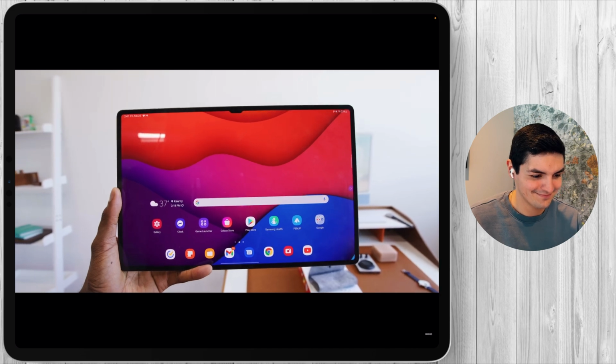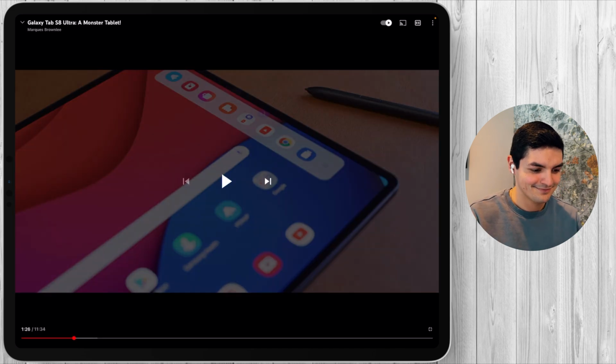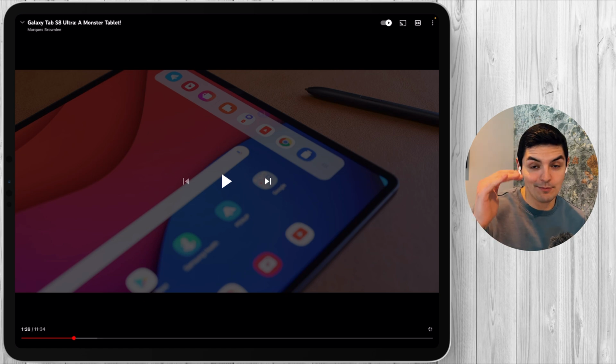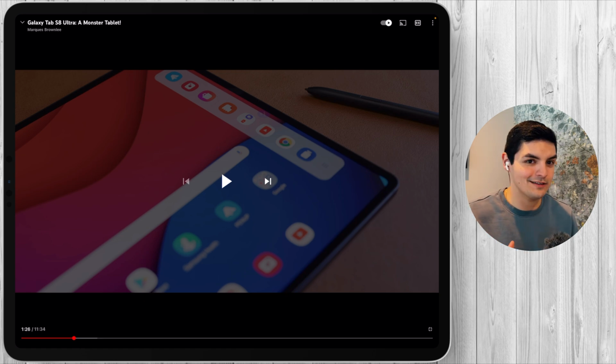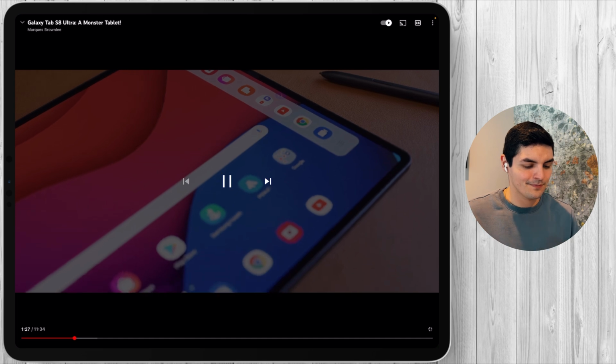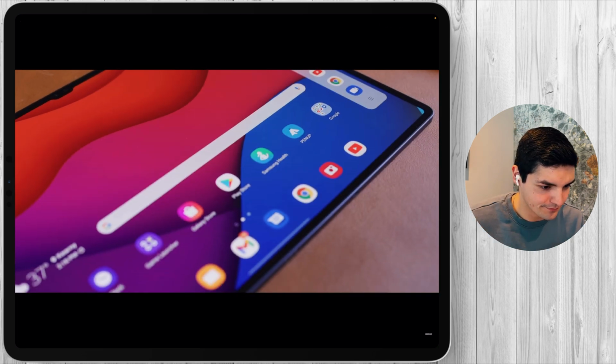But the screen is just awesome. And there's a bunch of things. I see the notch there, and honestly, they probably couldn't fit it in the bezel. Either that, or they wanted to have a sense of what is on the top and what's on the bottom, like what's upside down versus right side up. But again, it's really small, very minimal, and it looks like it's a lot less of a notch than any iPhone. That combined to make it probably the most impressive I've ever seen in a tablet.